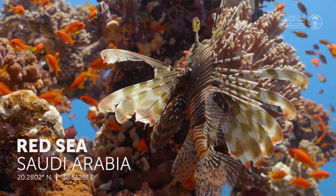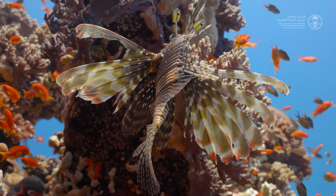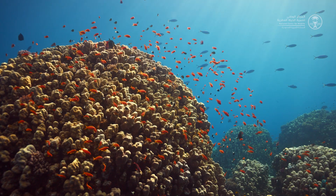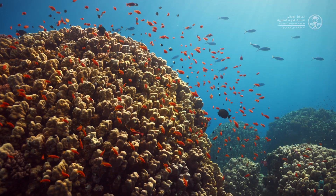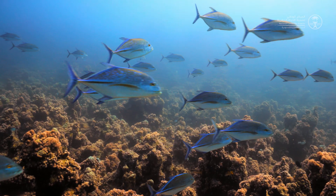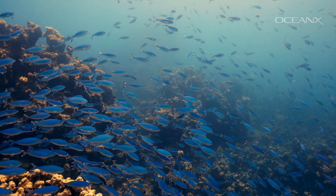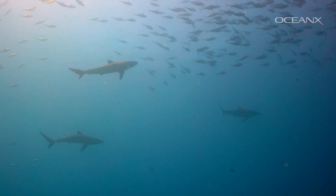We have never been able to compile an inventory of biodiversity for the Red Sea. The diversity of life in the Red Sea is too huge, and there is really no hope that we are going to be able to do that through conventional taxonomy. But in the 21st century, we are at the stage where we can actually change the mode in which we describe biodiversity — from a fingerprint in the DNA.